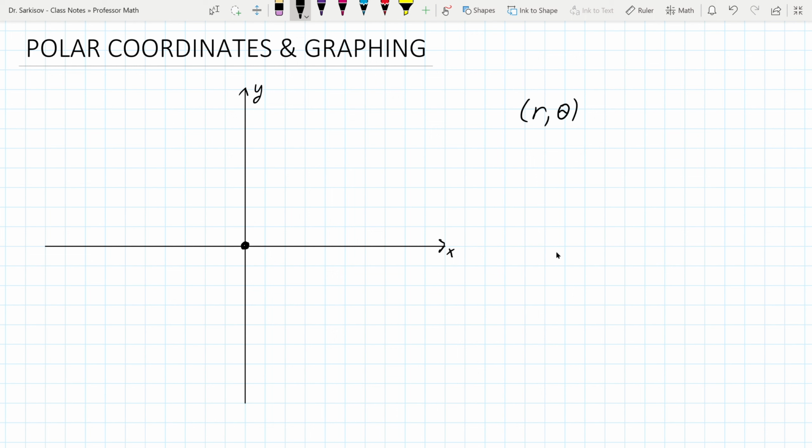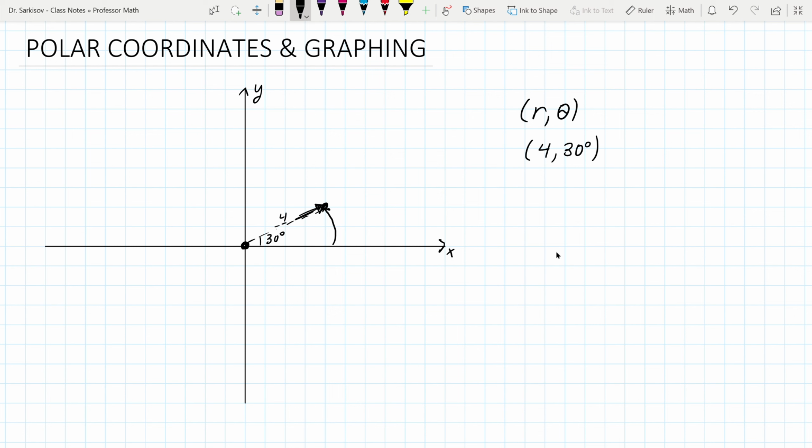So instead of me saying x, y, let's say r is 4 and angle theta is, let's do degrees instead of radians, 30 degrees. So that would mean that you go 30 degrees this way, and you go the length of 4. Let me do that neatly here. At 30 degrees, that would be like this. If this is 4 and this is 30 degrees, we actually get that point, and that's called the polar coordinate, plotting it.